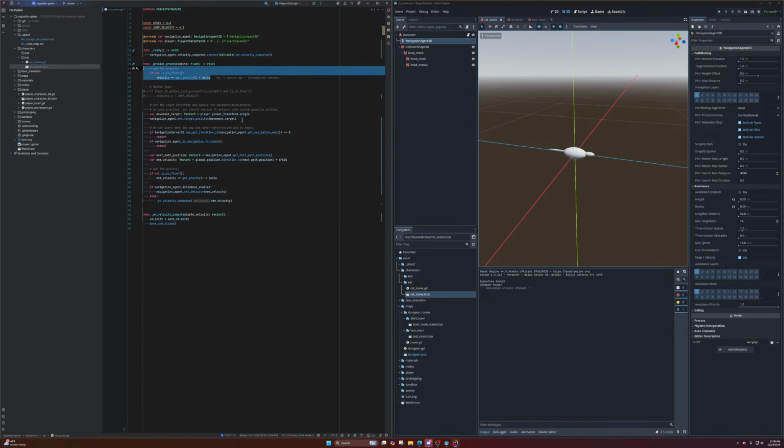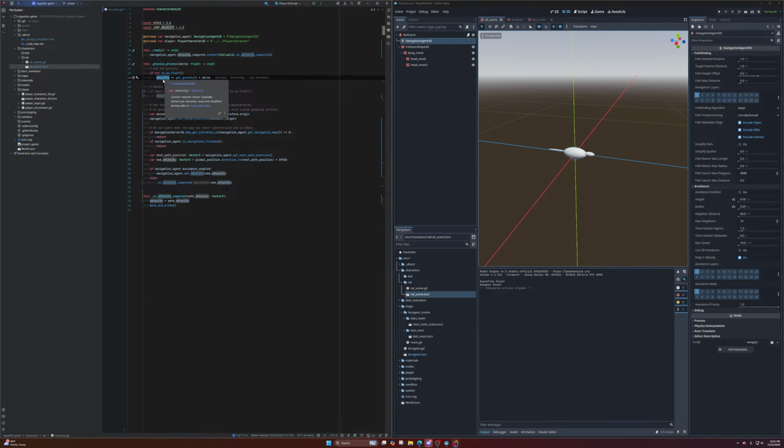Actually, what we had before is fine. Velocity plus equals gravity plus delta. What is not fine is saying new velocity. Yeah, here we go. Saying velocity plus equals gravity, that's fine. We don't actually want to overwrite our gravity velocity.